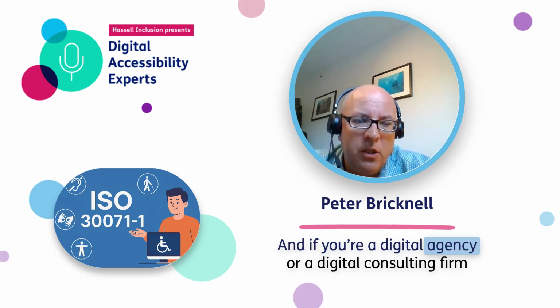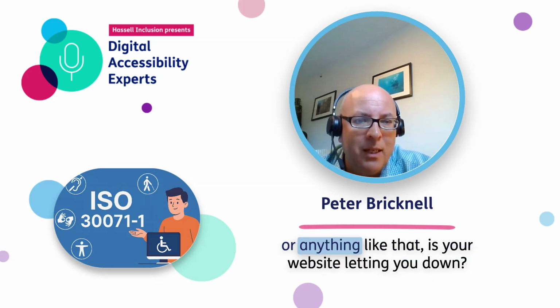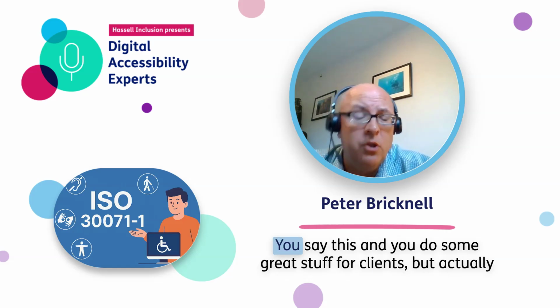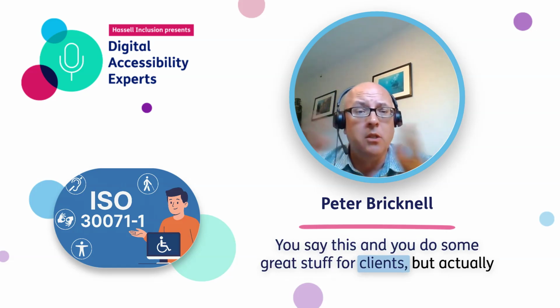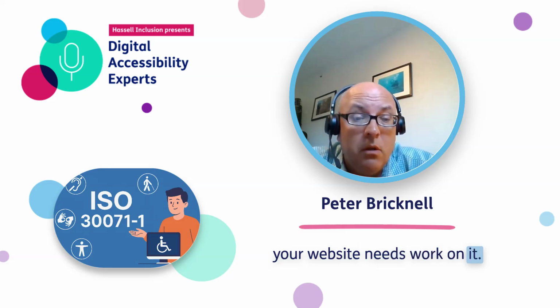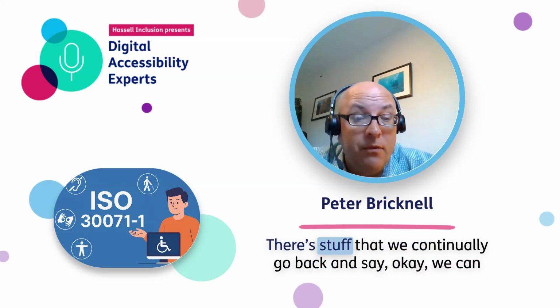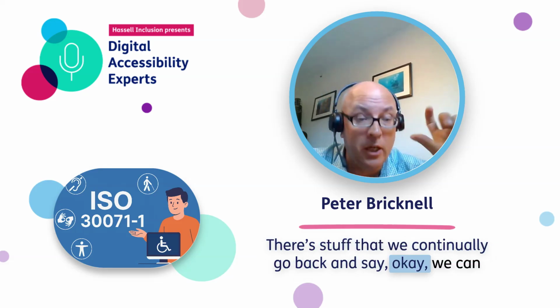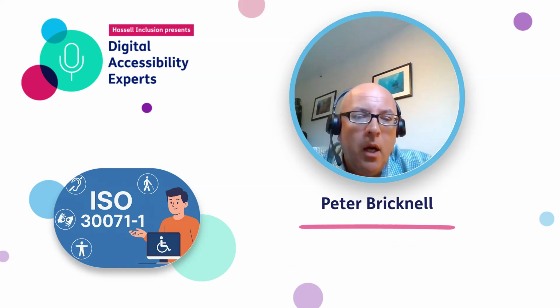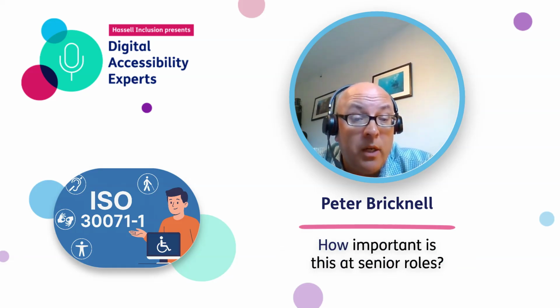And if you're a digital agency or a digital consulting firm or anything like that, is your website letting you down? You say this and you do some great stuff for clients, but actually your website needs work on it. And we know that for our own website, there's stuff that we continually go back and say, okay, we can improve accessibility here. How do the other organizations fund it?